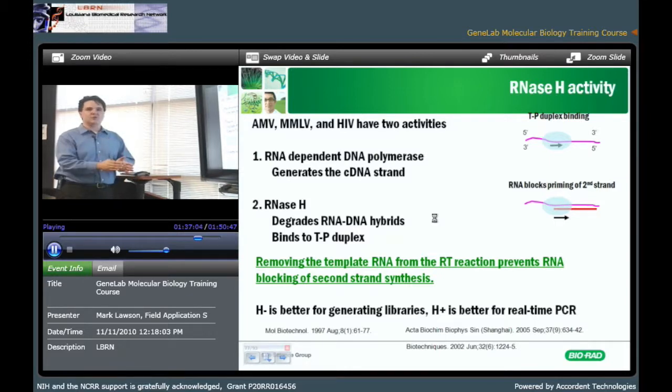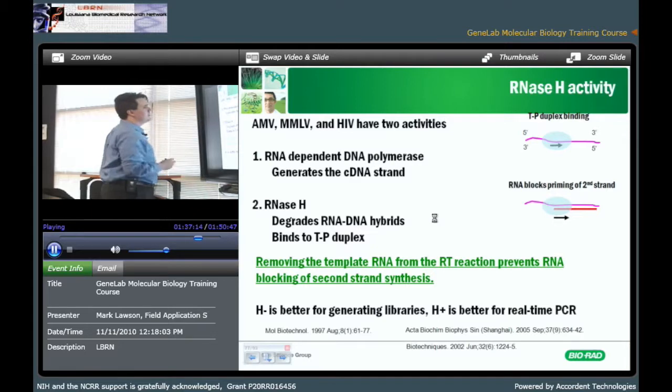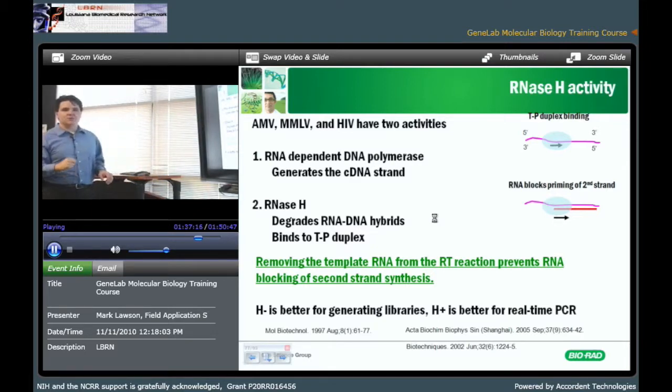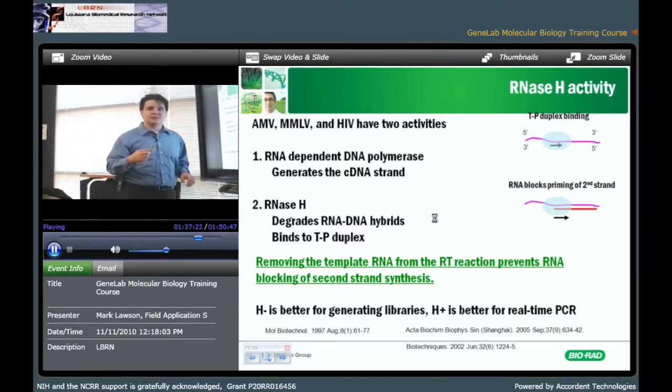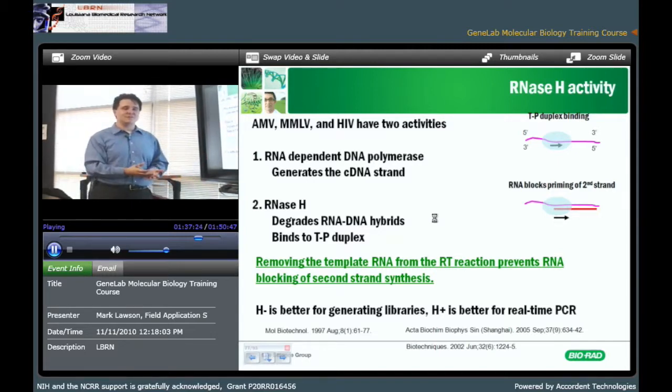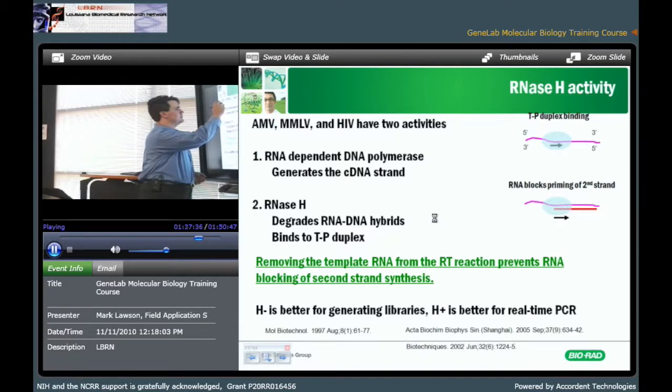We now need short chunks, but we need them from the full transcript. We need them all over. We don't want to introduce any bias. So with MMLV, there is an RNase H knockout mutant. And that's what you're buying when you buy Superscript. If you buy from a company, well, it's actually ABI and Life Technologies are now together. The ABI produced reagent is a native MMLV, and the Bio-Rad reagent, which is called iScript, is also a native MMLV. I'll put iScript up there. That'll make Randy happy.